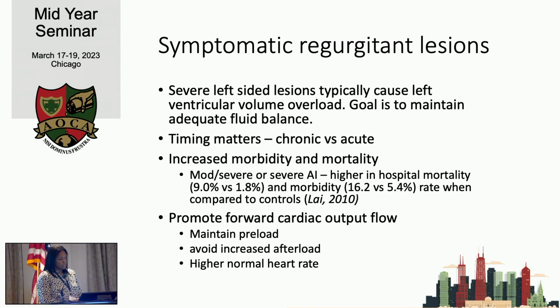And ultimately, the goal is to promote forward cardiac output flow. So you want to maintain preload, avoid increased afterload, and maintain your higher normal heart rate. So ultimately, increased monitoring will help with managing these patients, most likely with an arterial line, and just discussing goals of care to minimize some of these complications.